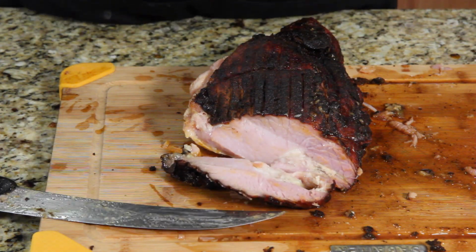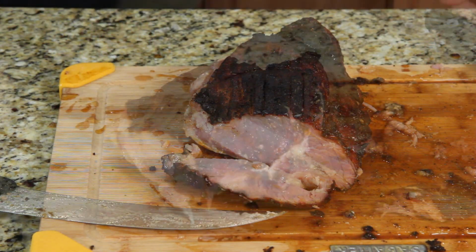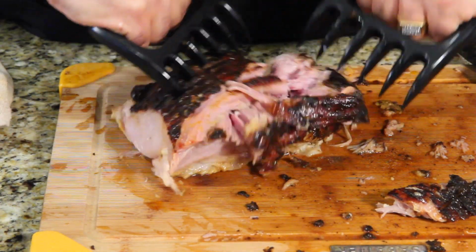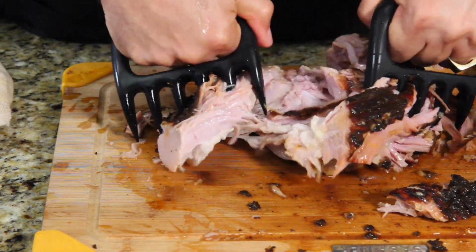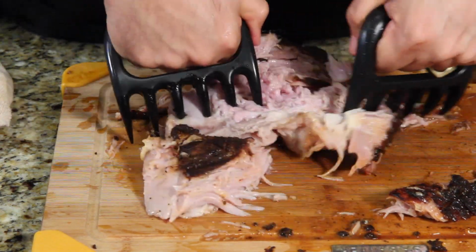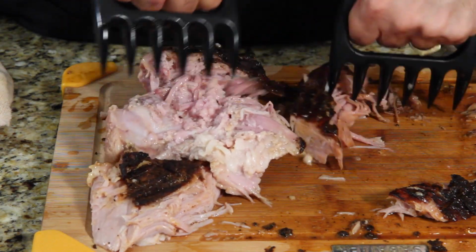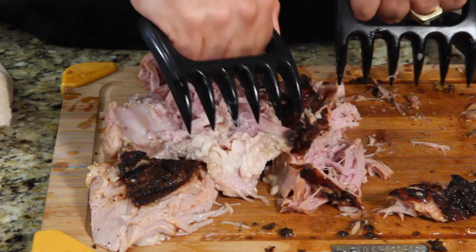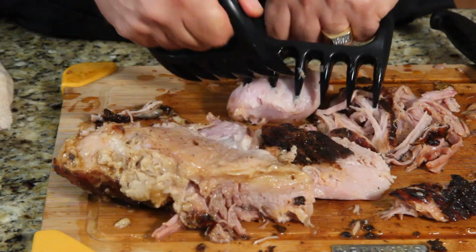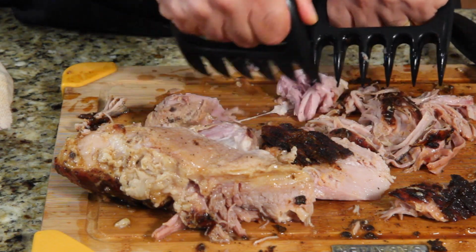Hot, hot, hot. All right, I don't wanna cut it all because I'm gonna use those forks. I wanna see how those forks work. This is what they look like, meat claws. It's almost like it's smoked. I don't know how to use these. I mean, kind of like forks or what? Well, here, let's try this. You just want to shred it. I should just use it in my KitchenAid. And these are okay. These aren't bad. I'd rather use a fork.